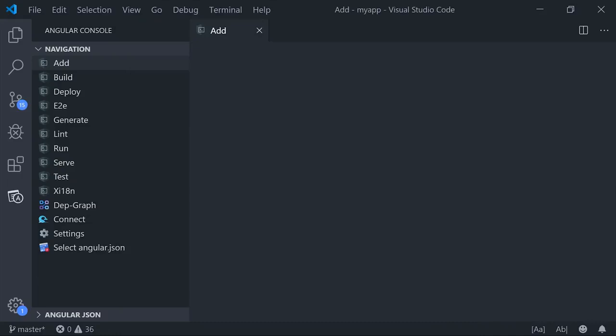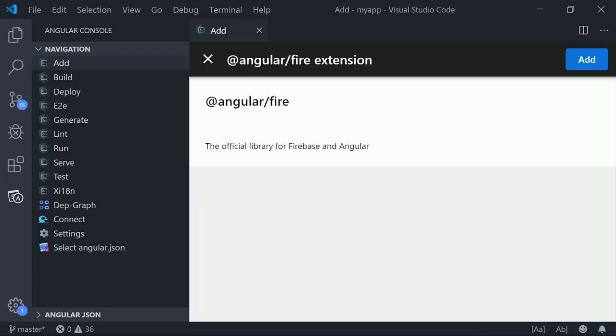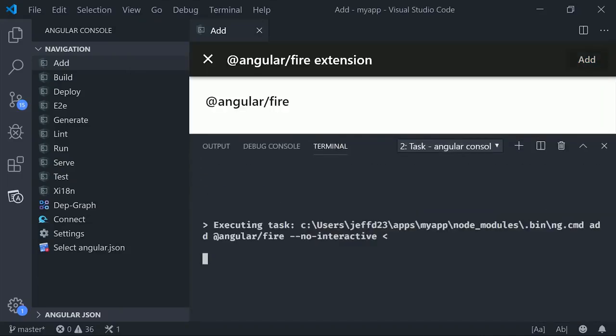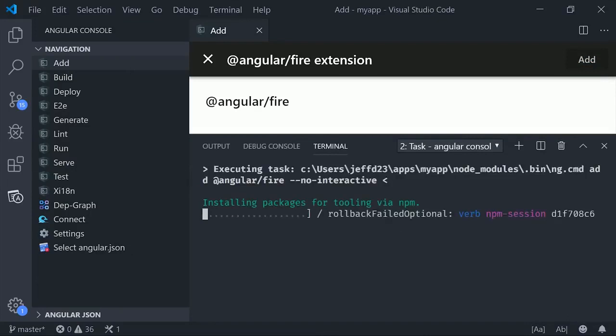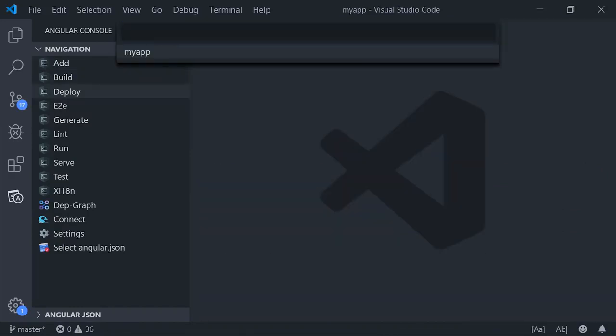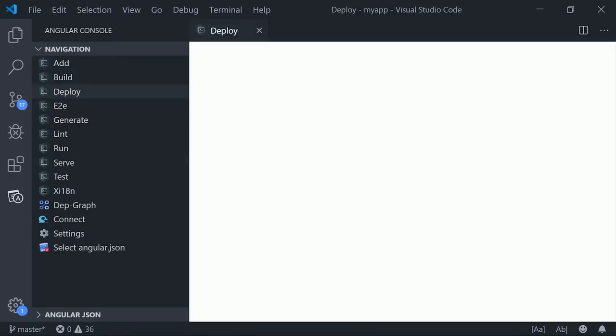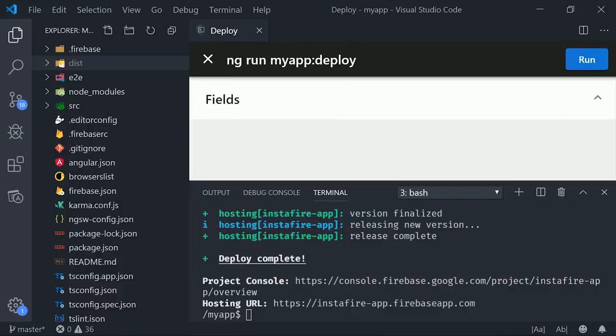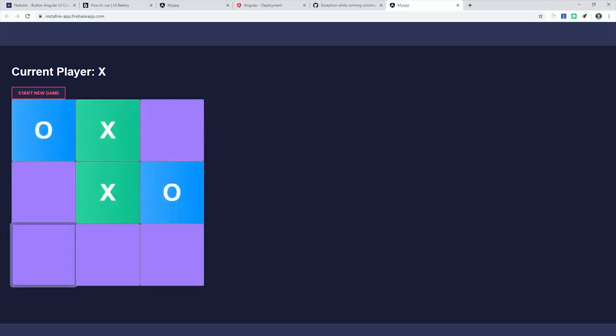This is going to ask you for a Firebase project, so you'll need to have signed up for a Firebase account if you don't have one already. And Firebase hosting can be used on the free tier, by the way. The only thing left to do at this point is run ng-deploy. That's going to automatically deploy our production app to the Firebase hosting account. That will give you the hosting URL when it's finished, and now we can play Tic Tac Toe on the web.